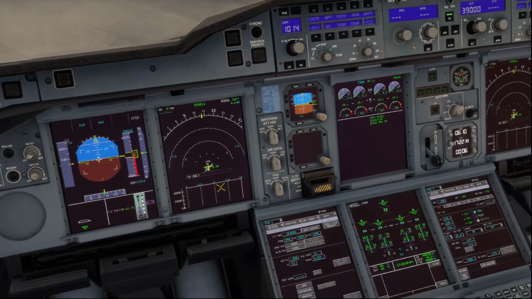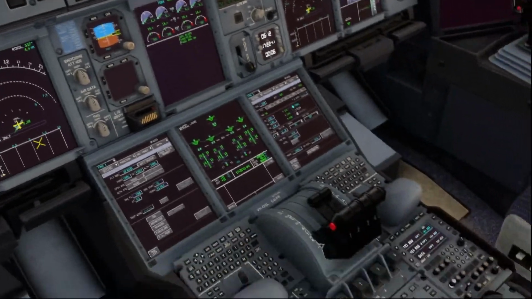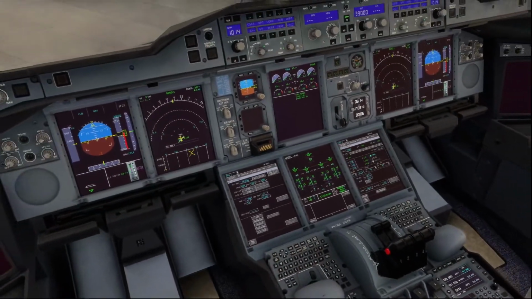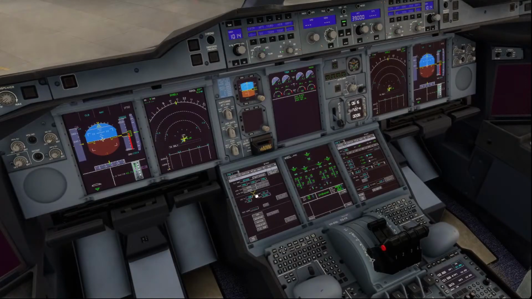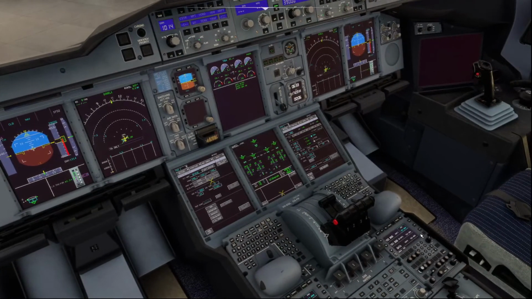We need to set the trim to 41%. So to do that, we can either do it here. Check out those really nice sounds. That's the flaps though. All right, 40 is set.